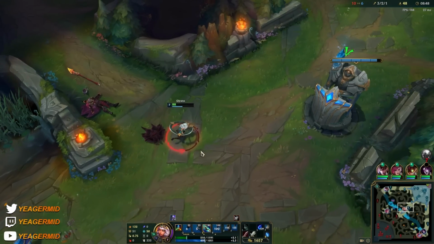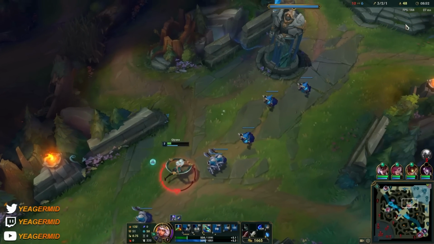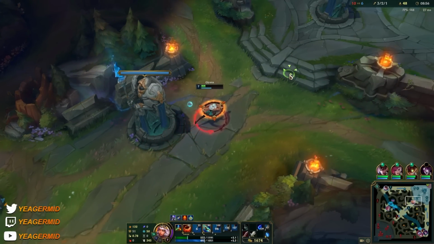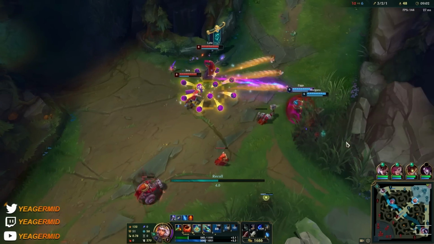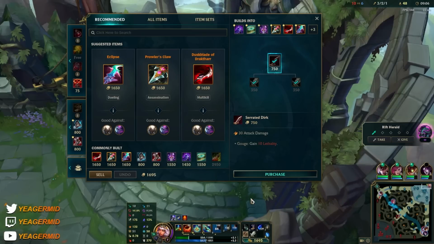That's enough. So I had to base over here, you had to run all the way back, because Evelynn, if she sees you're low HP, she'll go for the dive. I'm just gonna recall all the way over here to be on the safe side. Looks like they're about to get ganked.